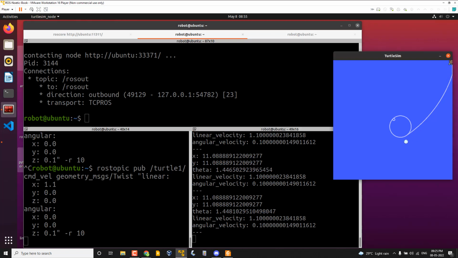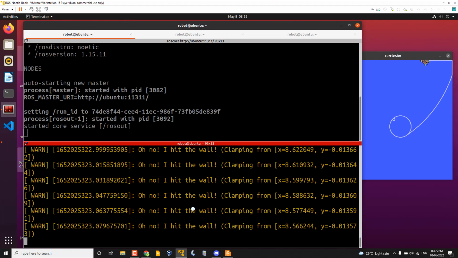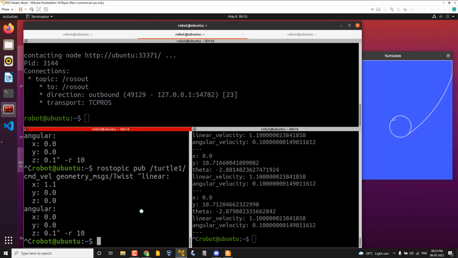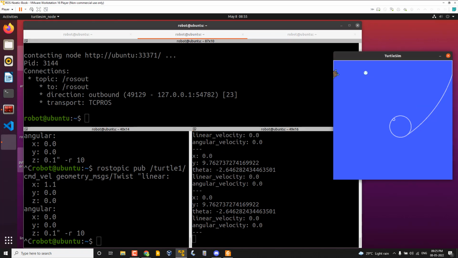Now the robot actually hit the wall, and you can see in the turtlesim node terminal: oh no, I hit the wall. So this is the message. It actually hit the wall, so we can simply close it.